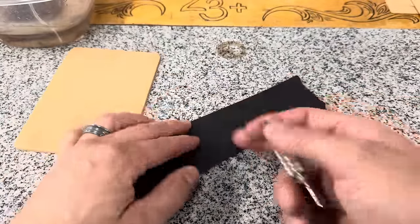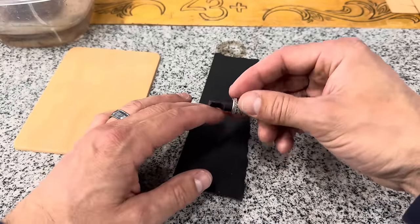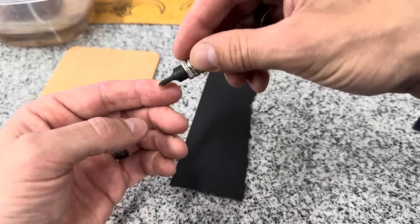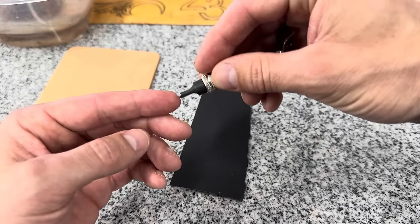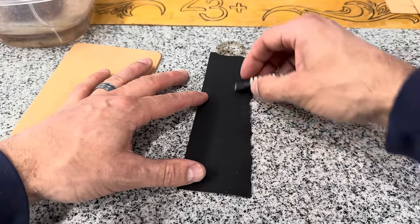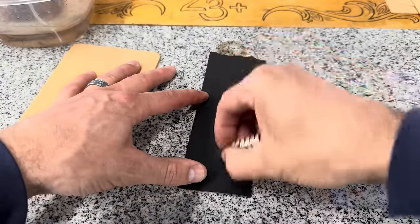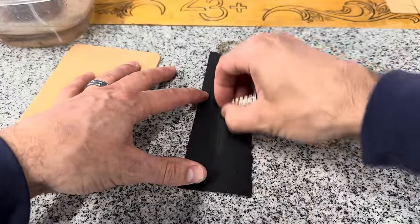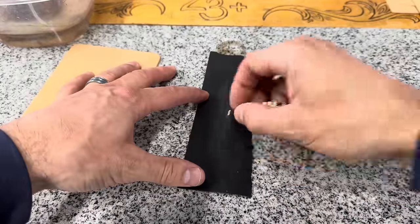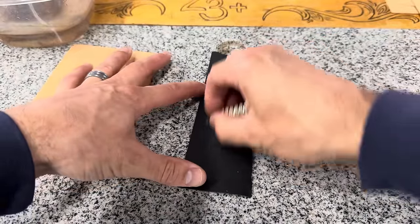This is 400 grit sandpaper, or you can use a sharpening stone or anything similar. I'm going to hold the angle of my blade so you can see it — I want the bottom of that angle flat with the table. I'm not going to drag the knife forward; I'm actually going to go sideways with it. Simply run that blade sideways on there, keeping it nice and flat at that angle. Then flip it over and do the other side as well.